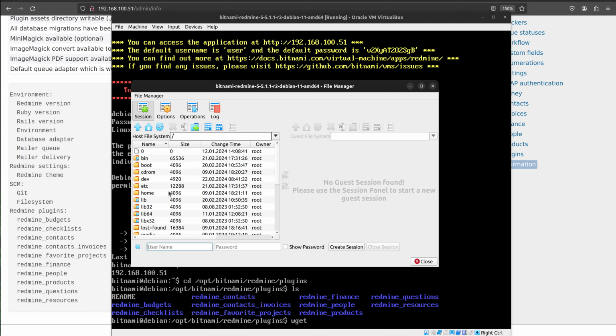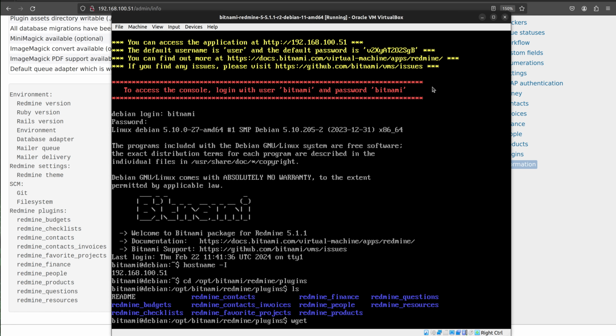This is the host machine, and if you would like to log in here via the credentials, you can log into your guest machine, which is the virtual machine or the Bitnami Redmine, and then you can easily transfer and copy the file via this arrow here. Also, there are other ways of file sharing. However, it is up to you which one you choose. In my case, I'm going to use wget.